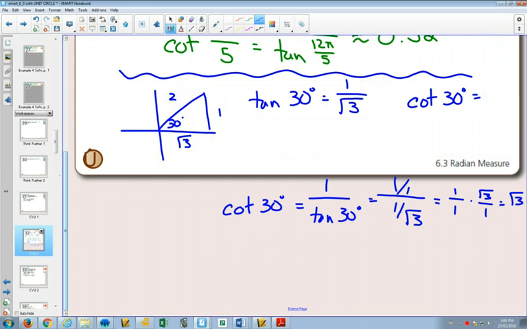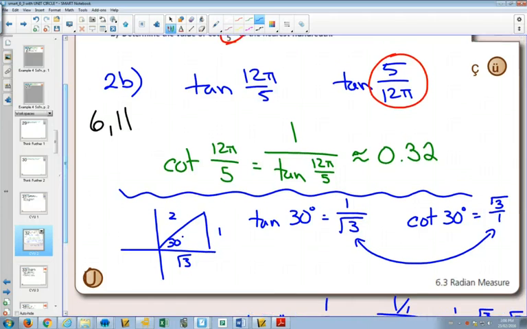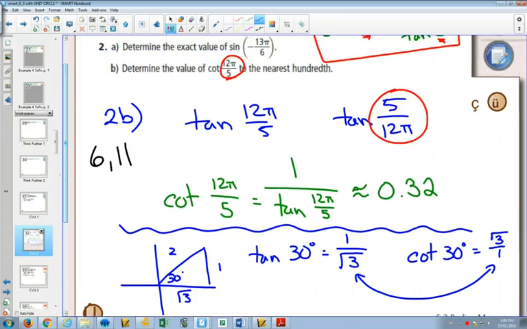So when we're talking about the ratio, cotangent and tangent are reciprocals. And if we're talking about the ratio, you could have just taken the ratio and done the reciprocal. And it's important to recognize that this is different than what we had in this question earlier on, where it wasn't talking about the ratio, it was talking about the angle. So we're not flipping the angle, but we could flip the ratio.